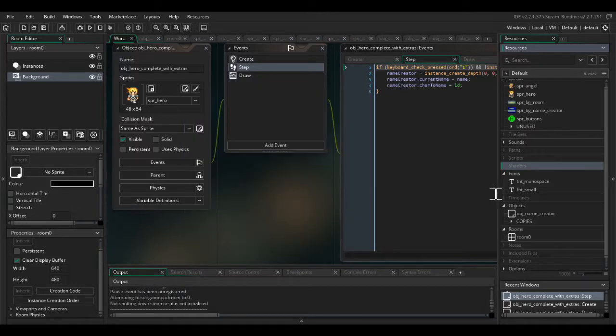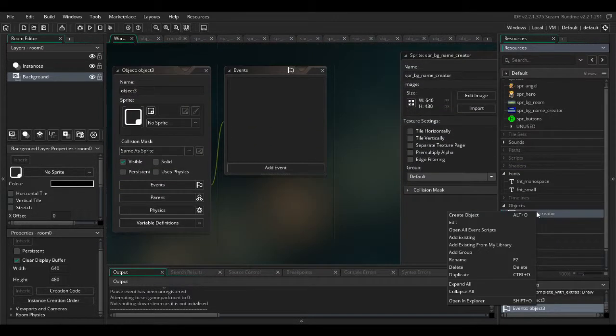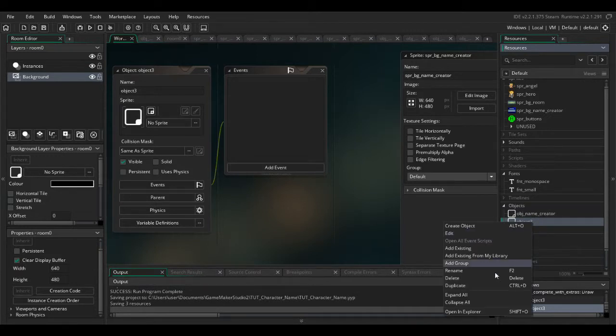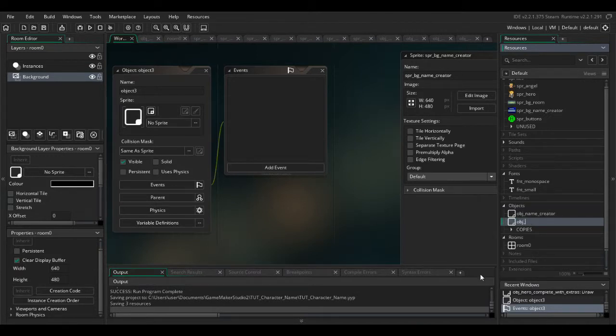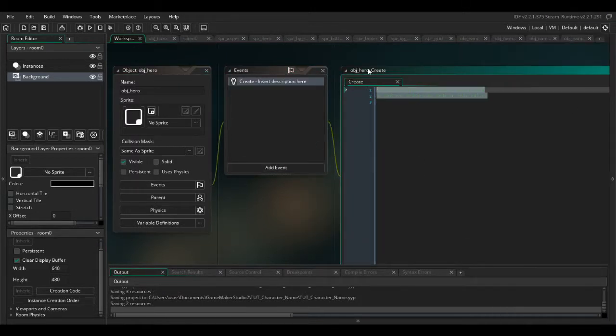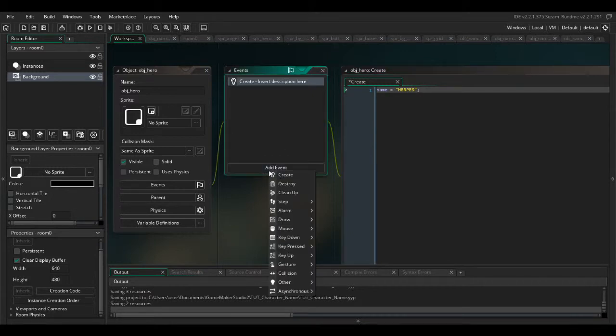Okay, so we are going to make a new object. Let's call it obj hero, and in its create event, we're going to say name equals herpes, and draw GUI event.